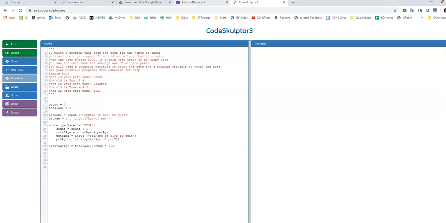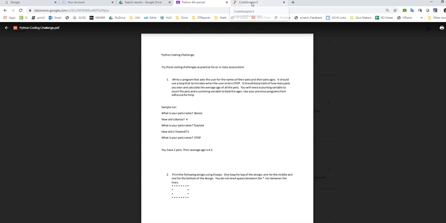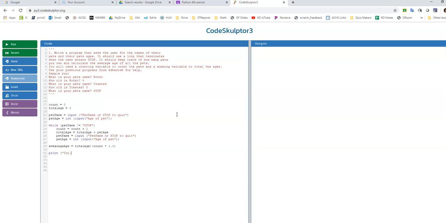And then my output is supposed to be something like, if we go back and take a look at what my output is, I want it to be something like you have 2 pets, their average age is yada yada yada. So we are then going to print you have, and using concatenation, the count variable, and their average age is something like this. And because those variables are numbers, I'm going to have to go back and make sure that I cast this. And I also want to make sure that I take out the equals. So you have blank, I need to say pets, and then something like their average age is, and then average age, but I have to cast that as a string.